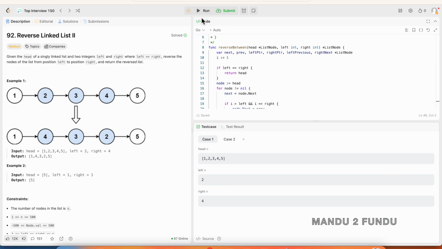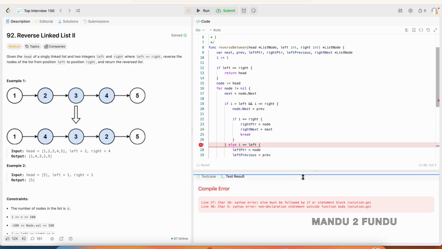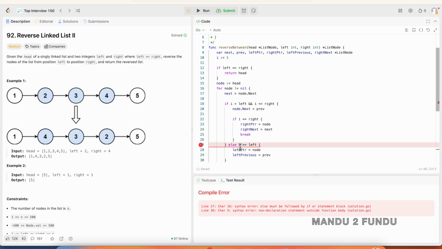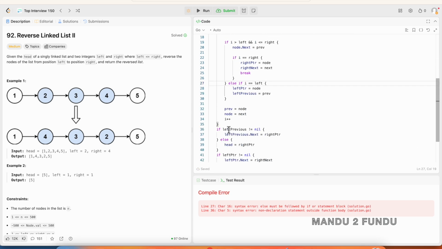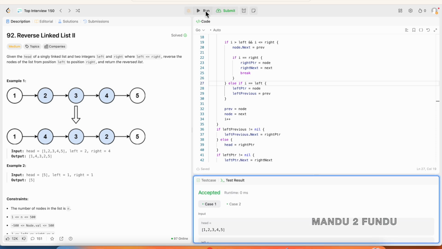Next I'm going to run the test cases. Okay, compilation error. Let me fix it. Oh, there's a typo. Okay, let me rerun the test cases. All the tests passed.